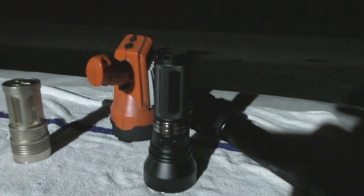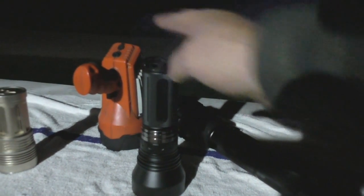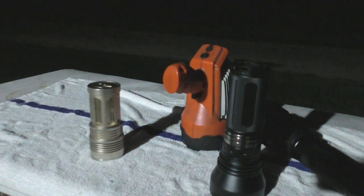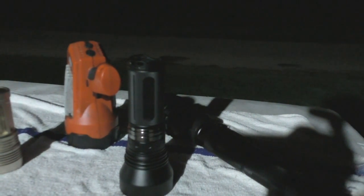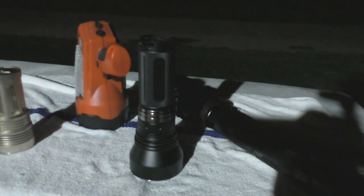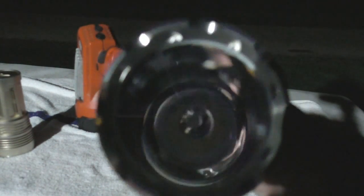If a guy or a woman wants to invest $180, you're pretty much guaranteed to get one hell of a good build quality light that's very hard to beat on throw — it just depends on what kind of light you want and how much throw you want. But $50 will go a long ways too, same with this pop-can light; I use that more than anything. There's what you could expect from the TN32 — it's a pretty awesome light, to say the least. I can't express enough how good the build quality on this thing is. It's just phenomenal.